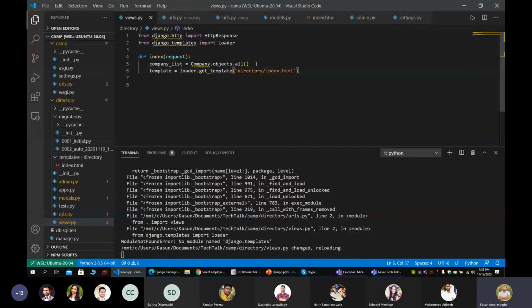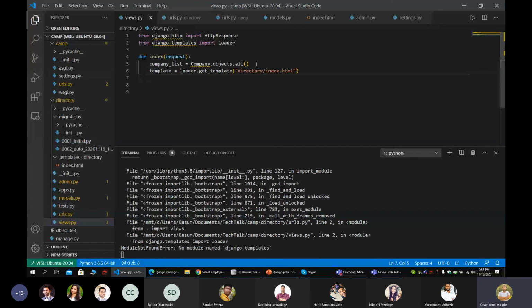Then I need to define the variables, the context of the variables I'm going to pass into the index HTML template file. So name.